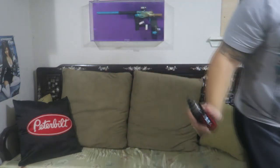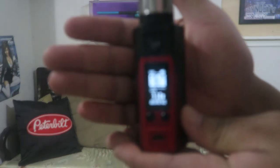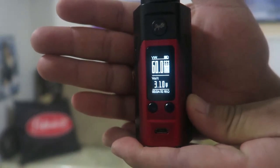Done. Close it. All set and peasy. Okay, I got the airflow wide open. So, turn my Rulex 200S on. It's at 60 watts, and it's showing 0.16 ohms exactly. So those pre-made coils are pretty on the dot, if you guys can see that. See it? 0.16 on the dot.